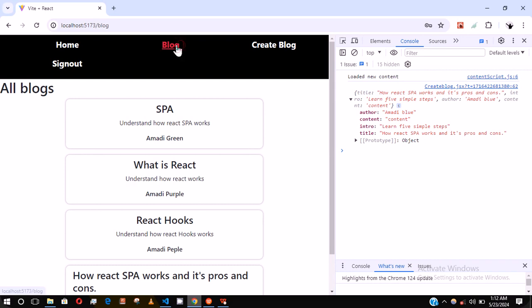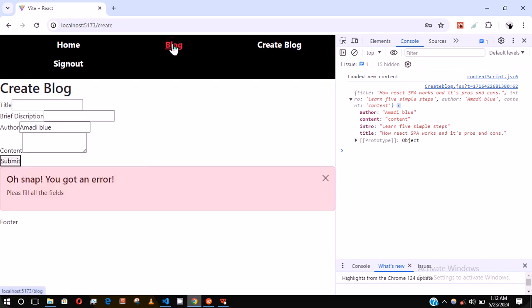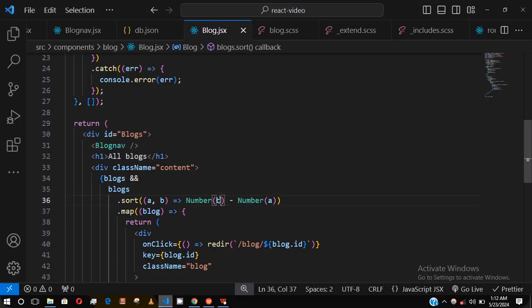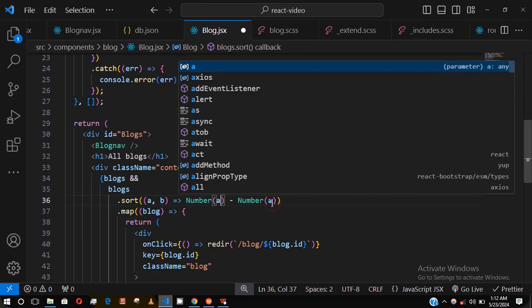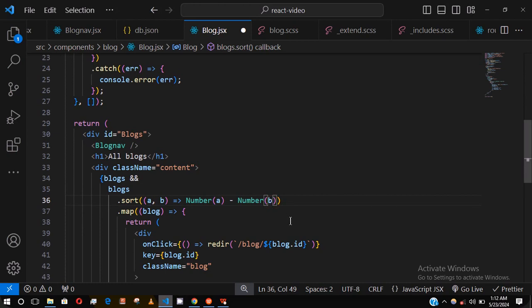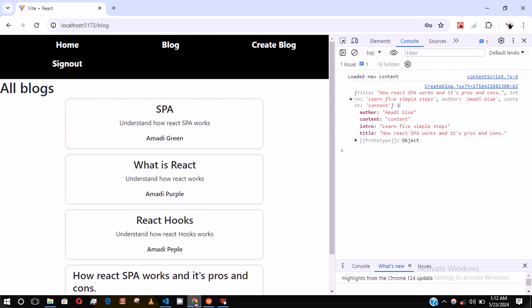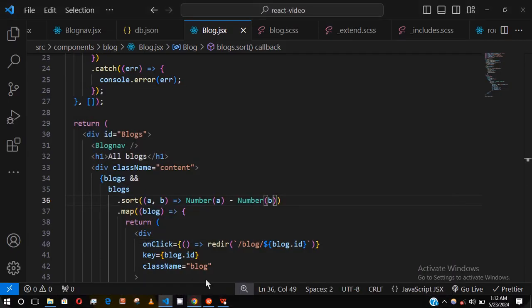Let's switch tab. It didn't work, so let's reverse it: number A and number B. So that is not working.